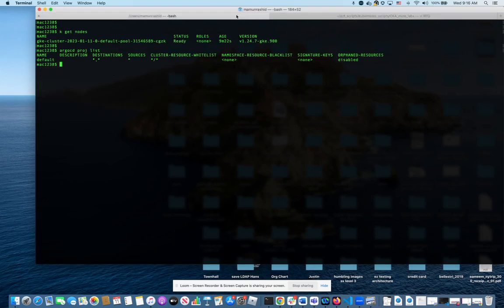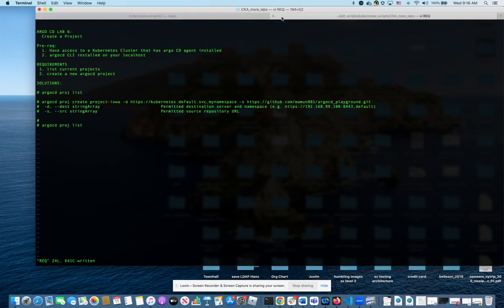We can check that. Get ns. And the other parameter you have to give it is the git URL where your project details will be stored. So that's all that is. It's really just a very simple lab, but it's a beginning concept on Argo CD. So we really should do that.